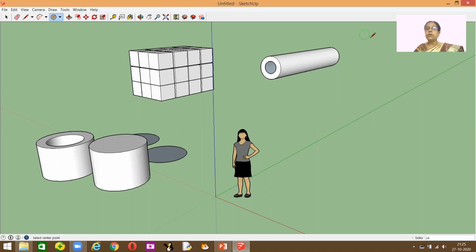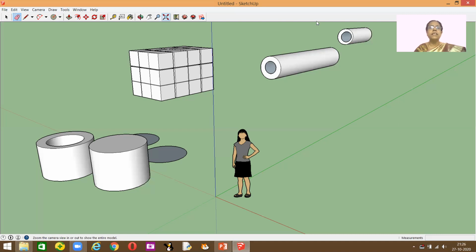I'll draw a small thing here like this, and then I'll use the push and pull tool and just pull it out like this, okay? And then, oh, sorry, small pipe I'll make so that it's easier. And you can use the offset tool because it makes a duplicate of the same circle, or you use the circle tool. Let's use the circle tool since I didn't teach you about offset. So I'll create the circle here. See, the circle is created here. Using the push and pull tool, just push this thing inside. You can see how it came outside here like this. You can just delete this thing if you want using the eraser tool. See, the whole thing gets deleted.